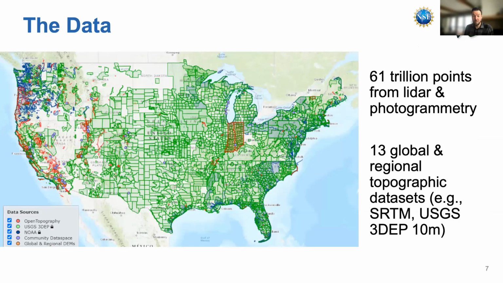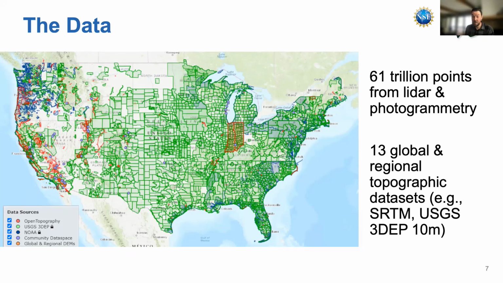Most people come to OpenTopography because of the data. This is a map showing the lower 48 and also high resolution topographic data sources. If you've been to OpenTopography recently, opentopography.org/data will take you to this map. This is just a screen capture of the map showing data. It's basically all the data that's available through OpenTopography in this high resolution space, colored by source.